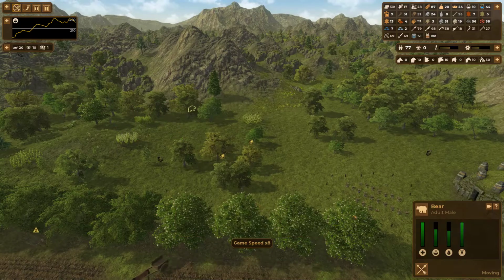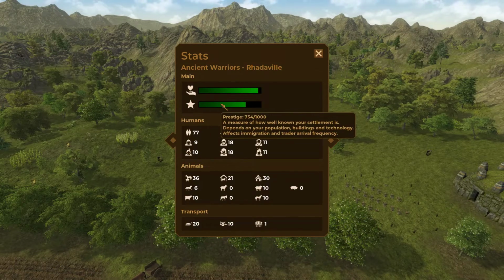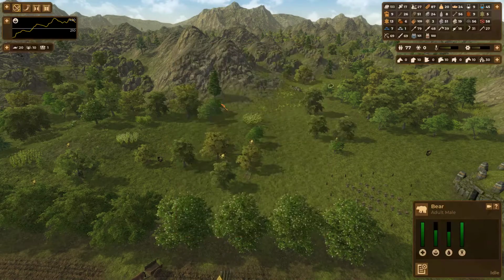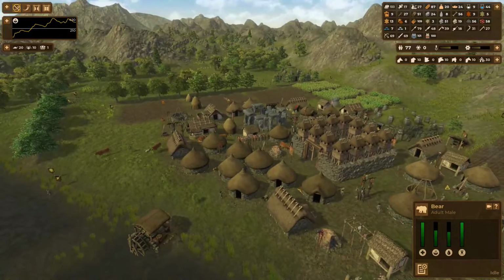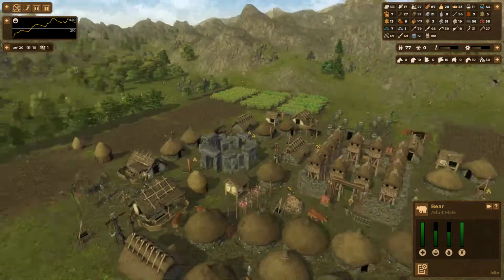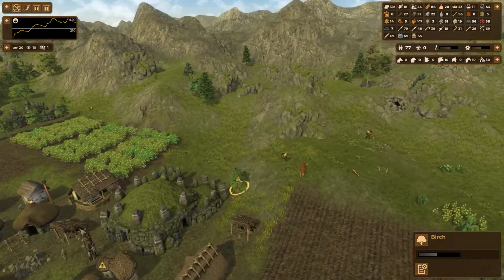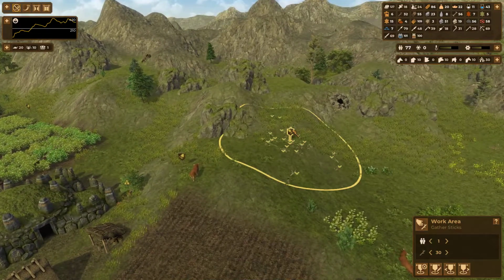And that will... Oh, hello bear, you are way too close to the base. That will get our prestige almost up to the 1,000 mark. And then some of the additional roundhouses and the like that I'm going to construct, we should hit 1,000. We should max out. I can make sure of it if I need to.